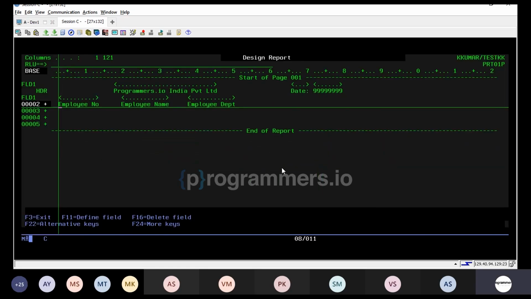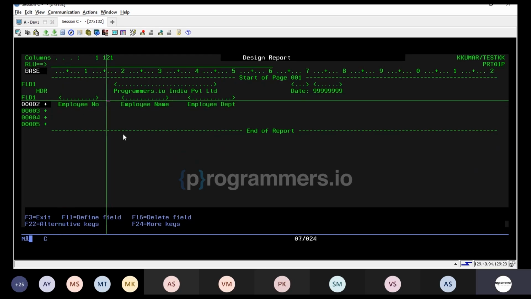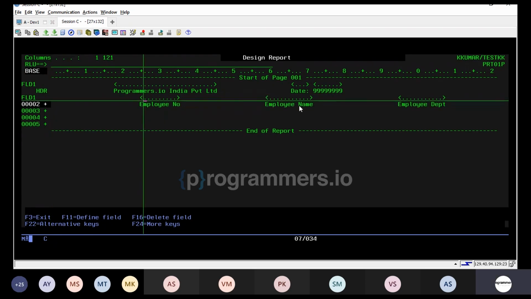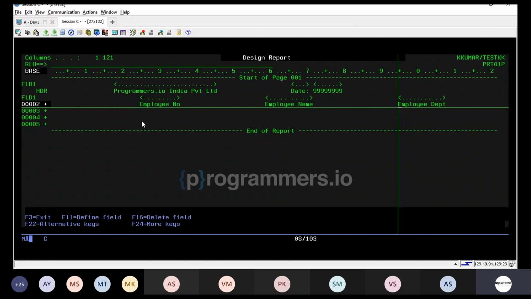If you want equal space between them, then we can use SP. You can see space, then field, then space, then field, then space, then field. This will be the equal space.